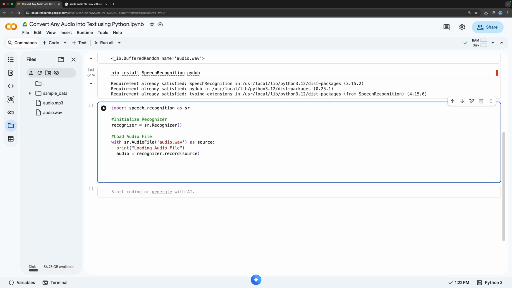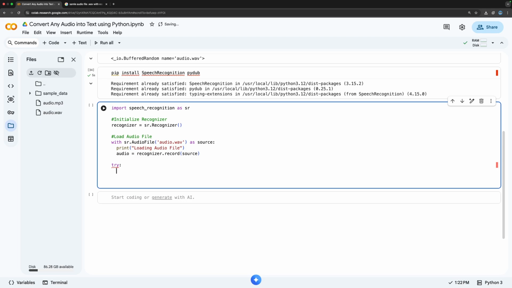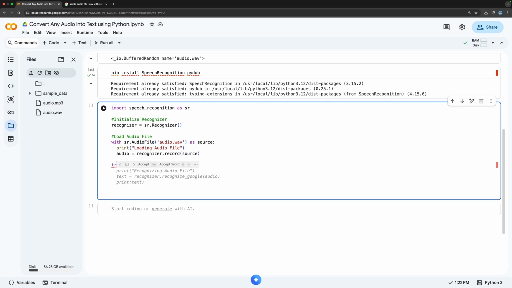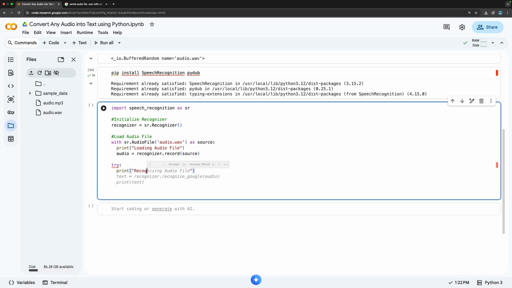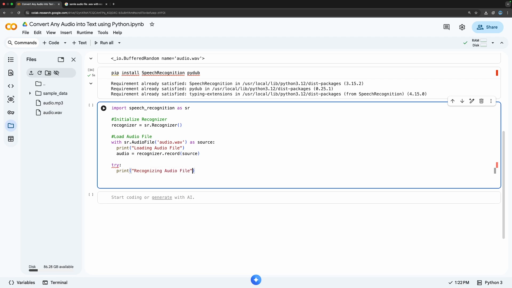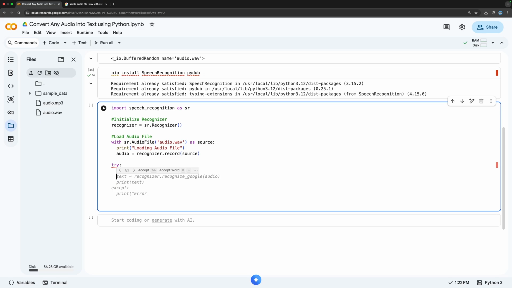Now let's recognize. So we'll create a try except block. Now we'll give one print, that we are recognizing. Here we are recognizing the audio file. Now we will save the text in one text variable.